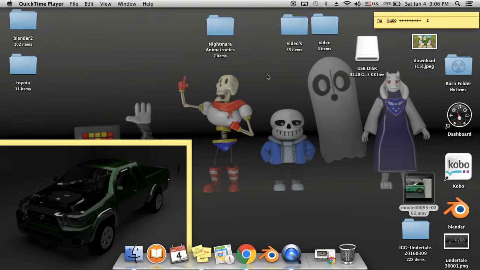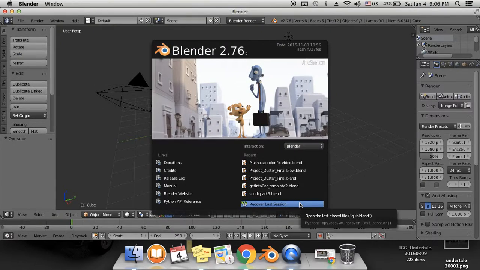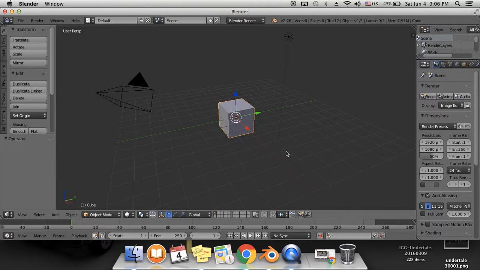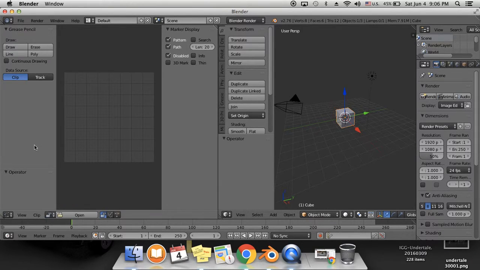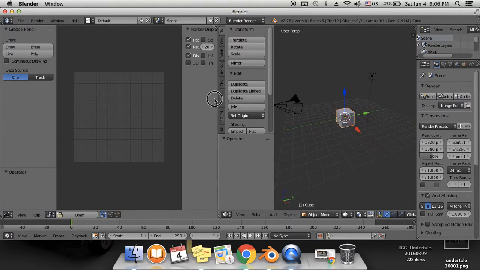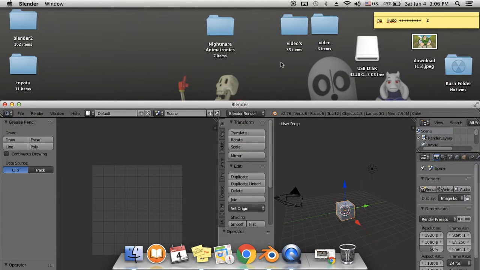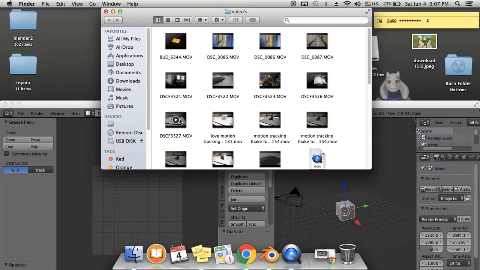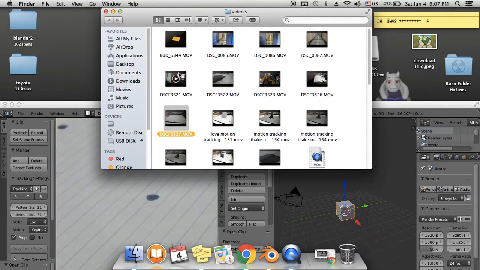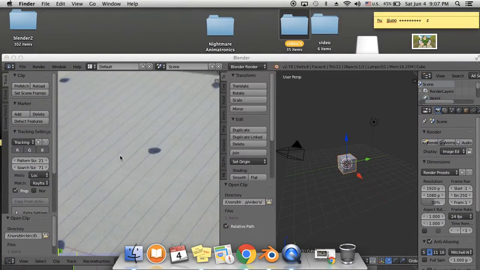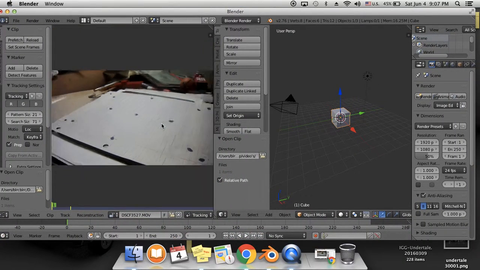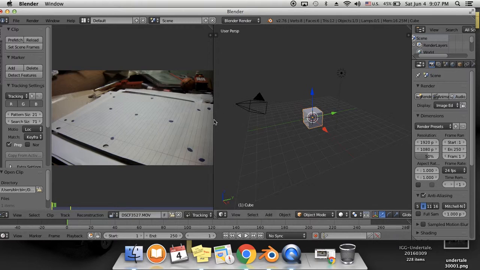So let's start here. Just click on Blender here. You start with this. I'm gonna drag it like so and put it in the movie clip editor. I currently don't have anything, so I'm gonna get the same video and just drag it in. I also have this one, which was also from a tutorial. That one helped a whole bunch. Actually, I'll probably use that one instead. Now I'm gonna use this video since he asked for a tutorial for that special video.